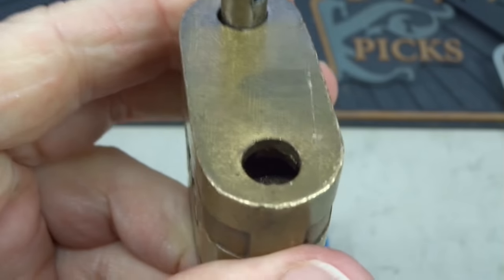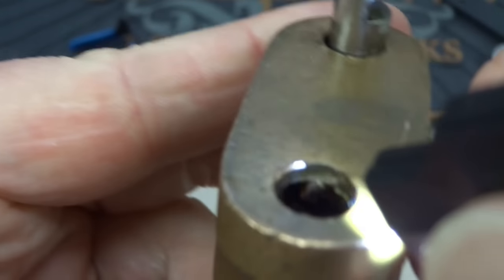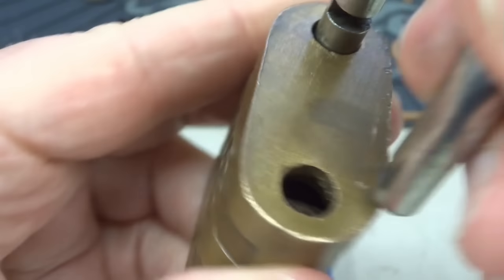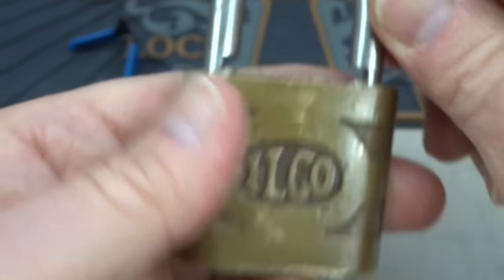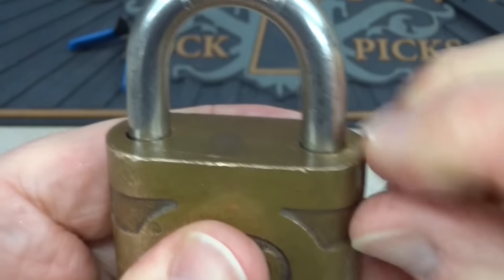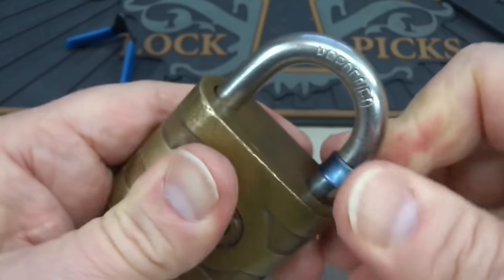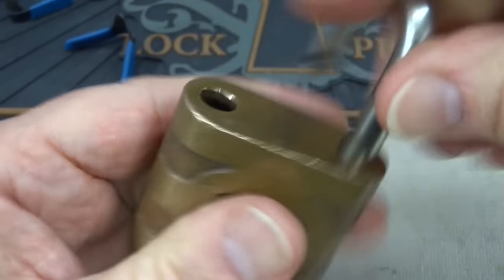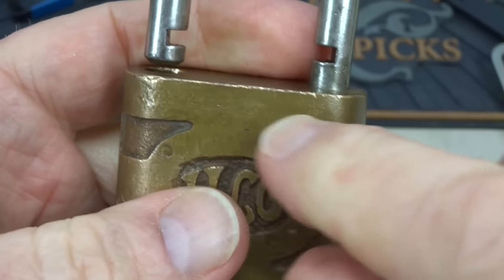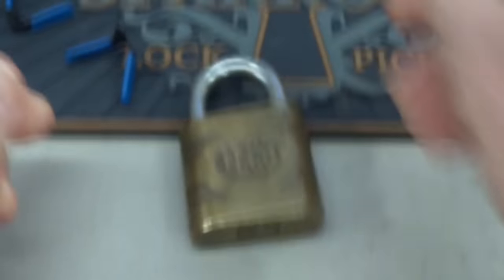The pawl is there, but the shackle is not coming out. It's an old lock — maybe the spring on that one is broken. Let me check a theory: he might lock when the shackle is pushed down. I'm going to lock him. If the pawl is not working, the only thing holding the shackle in would be the right side. Let me find that shim and see if we can slide it in there. It looks like the pawl on this side is broken or damaged in some way, and the only thing holding the shackle closed is the locking pawl on the right side. It's kind of normal for older locks to have problems, and this one does — a little problem with the spring-loaded pawl.